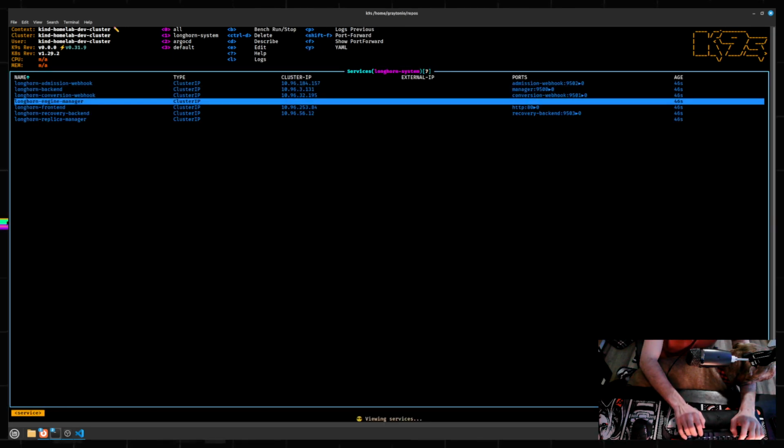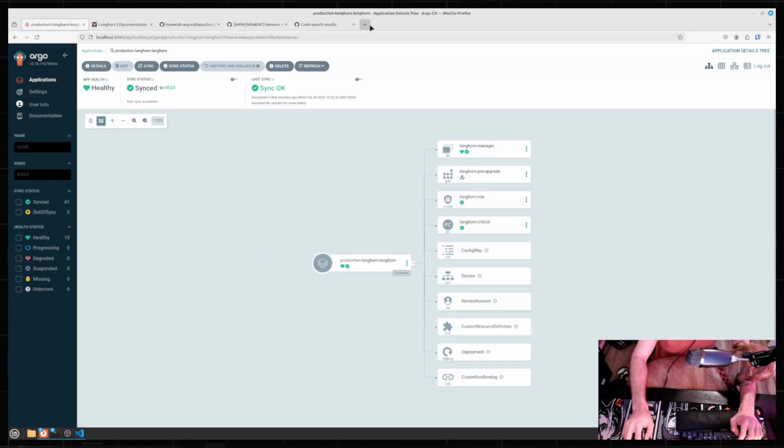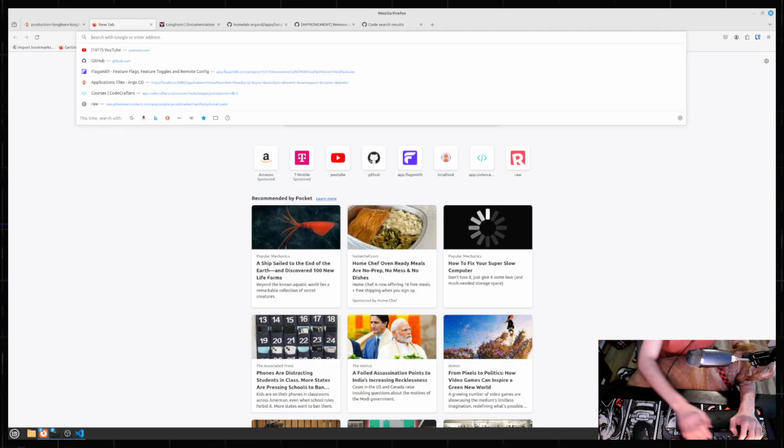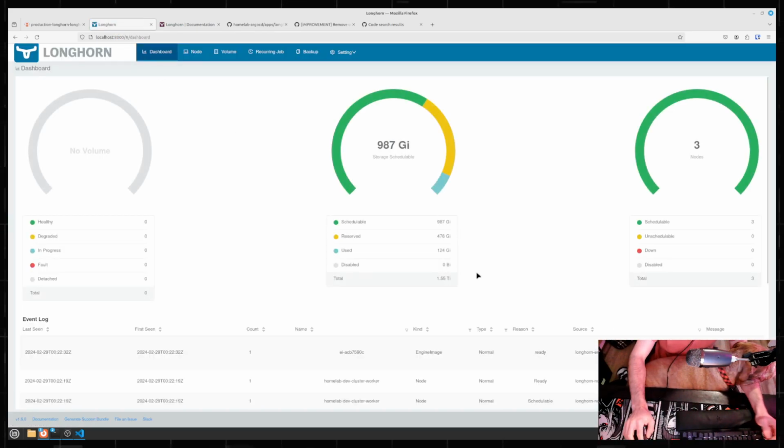So now in the front end, I should be able to see, cool. No volumes, 3 nodes, and all this stuff.